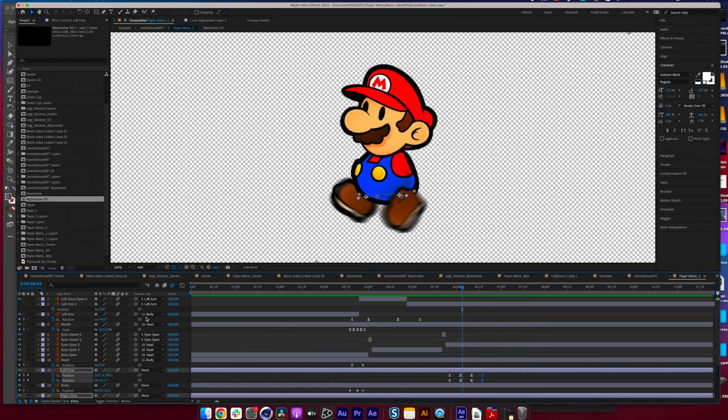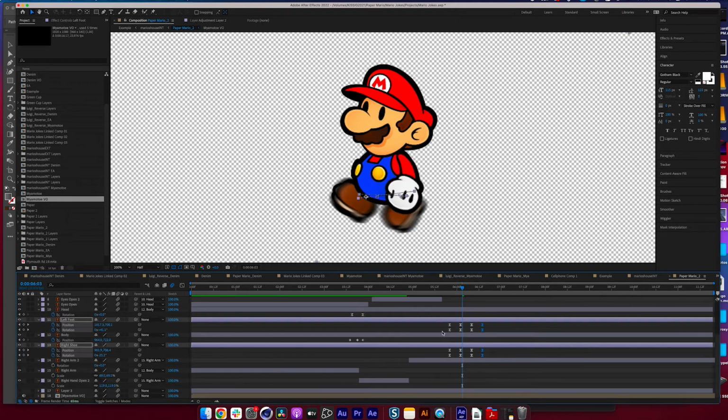I'm gonna go ahead and put the arm back so he looks less odd here. And to make this even quicker for myself, I'm just going to take this group of 3, copy, paste, paste, paste, paste, and do the same thing for the other leg here.